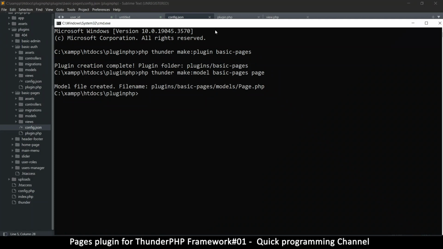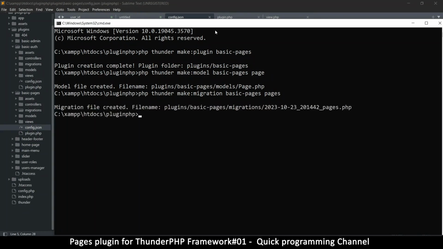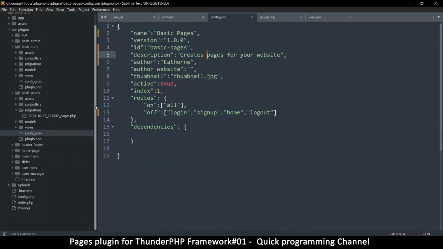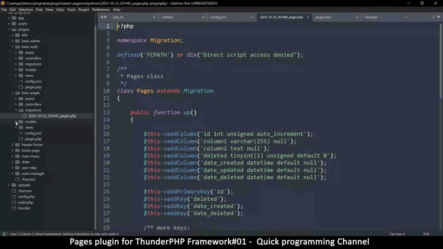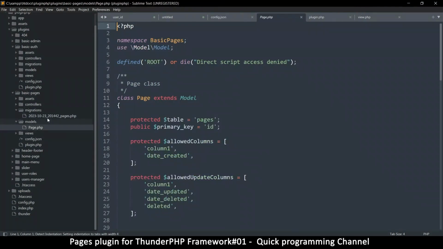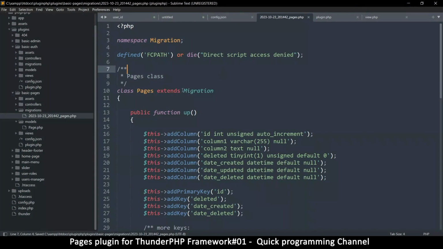And there we go. And then let's do something very similar here. Gonna use the up arrow key to type most of this. Now instead of model, we make migration. Make migration inside the same basic pages plugin, and this migration will be called pages. Yep, that's it. So press enter, and a migration file was created. As you can see here, we have those two files, a migration file and a page class over here. All right, so this is all good now.